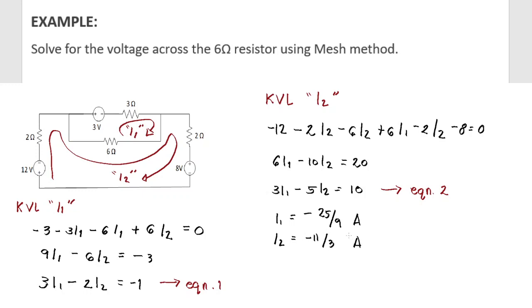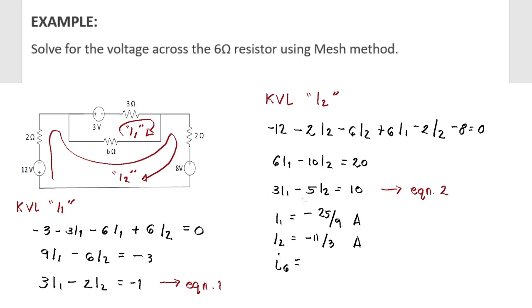Now we haven't solved the problem because we have to solve for the voltage across the 6 ohm resistor. So we need the current that will pass through the 6 ohm resistor. Again, as you can see from this resistor, the loop currents that pass through this resistor are I1 and I2, right? So I6 would be what? As you can see, I1 is to the right, while I2 is to the left. They are of opposite sign. Therefore, the current that passes through the 6 ohm resistor is the difference between the two.